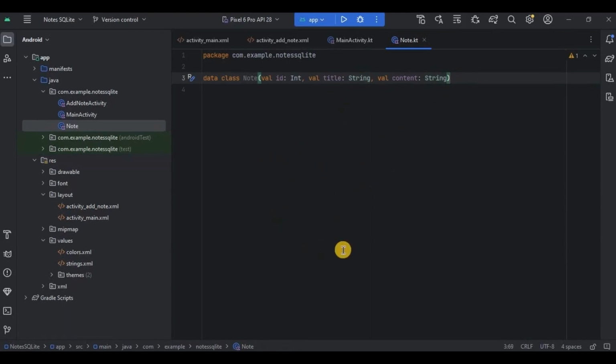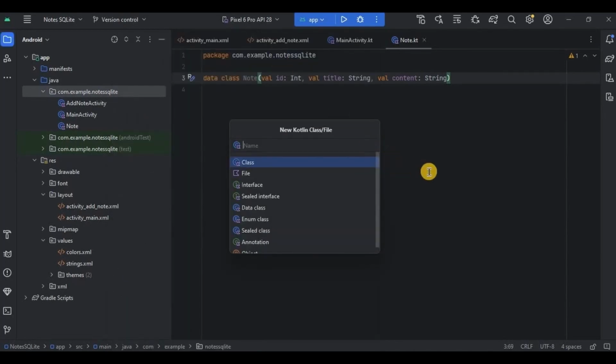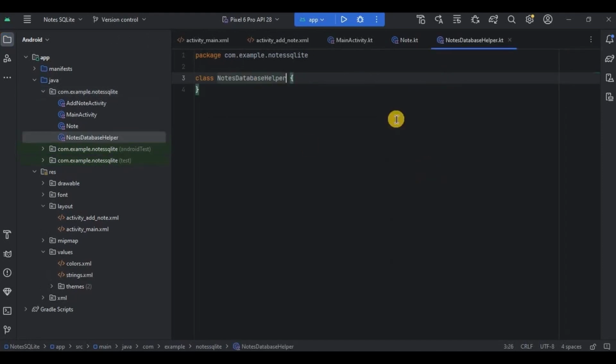Now we need to create SQLite database, table, columns and all the queries. So where do we create that? Inside the NotesDatabaseHelper class. Right click on it, then New and then Kotlin class. Write the name as NotesDatabaseHelper. Now over here, 3 important things. First, we will extend SQLiteOpenHelper and create its 2 methods. Second, we will create constants, basically database name, version, table name and column names. Third, insertNote function where we will insert the data into the database. Simple, right? Let's create it.